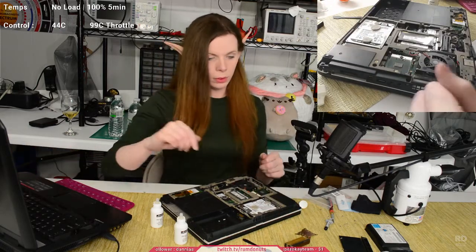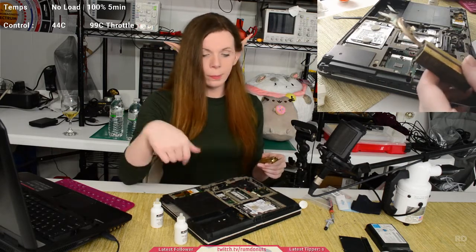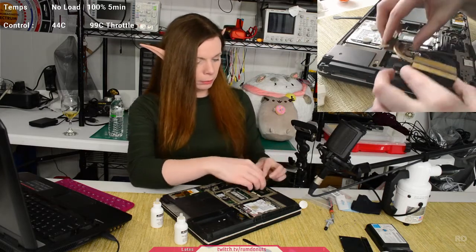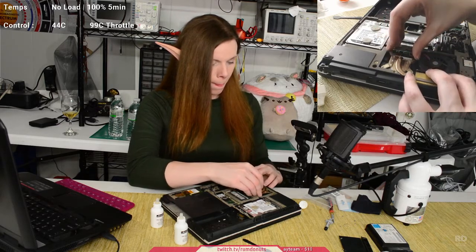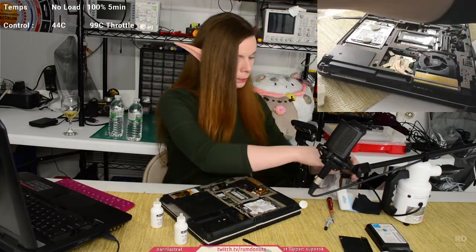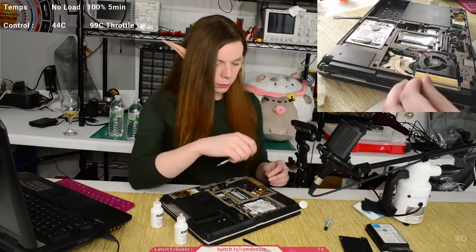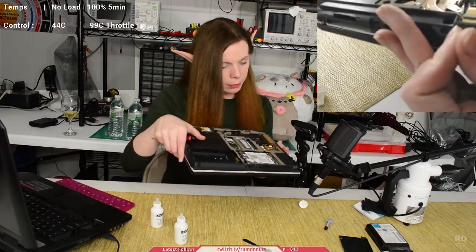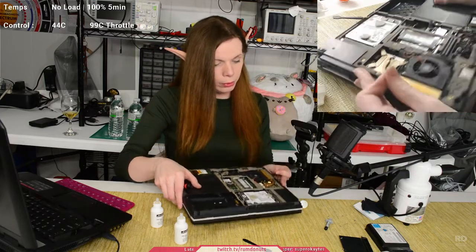Alright. So now I'm gonna go ahead and stick this guy back on, then I'll put a couple of screws in the bottom so we can turn it on. Okay, that was easy enough. The screws are numbered, and I know it's not really a big deal, but if there's a procedure, I'd like to follow it. 1, 2, 3, 4, okay.